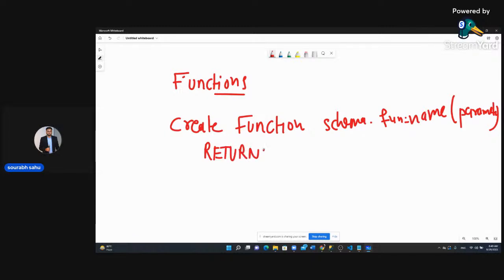So it returns the data type, let's say integer, as begin. Here you have to write a select query or whatever you want to write, and then you will return that, and then you will end it. Okay.